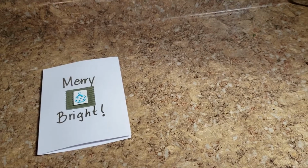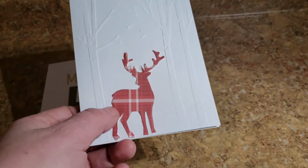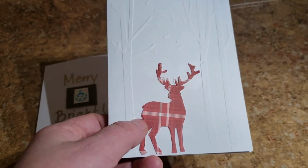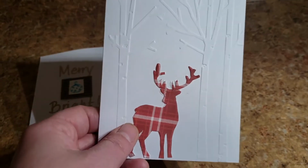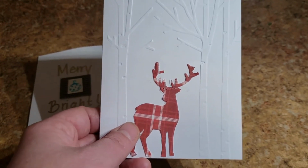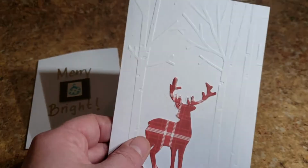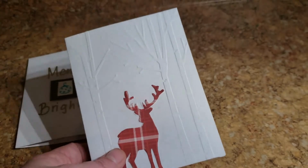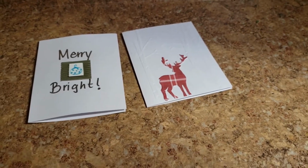This one was a little more difficult, so what I did was I embossed one card with the embossing folder with our cute little deer here, and I embossed one of the patterned pieces of paper with just the deer and cut the deer out. Now, I would highly recommend using either a really tiny pair of scissors or an X-Acto knife to get the deer cut out of the paper, because that part was really, really difficult. But it does look cute. Again, you can leave it plain. So there's that guy.